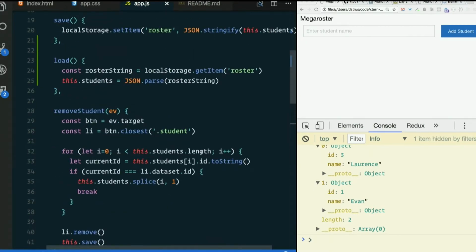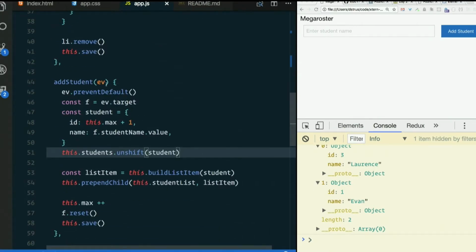So if I call add student right now, add student presently expects an event, not a student, which, considering it's called add student, it's kind of a misnomer. So we could separate this into two functions, one to actually handle the event and one to add the student. And adding a student could just take a student object, and it would do both building the list item and updating the array. How does that sound?